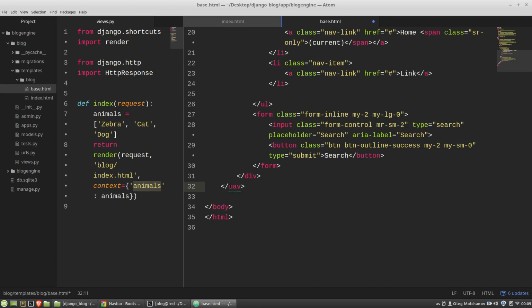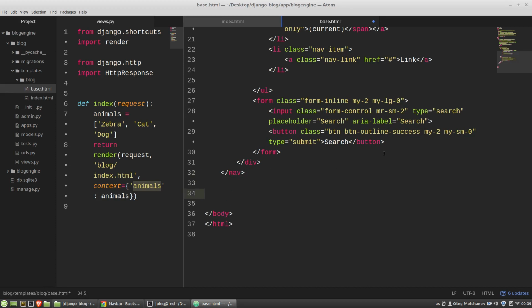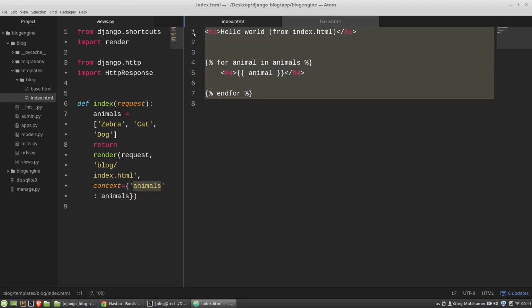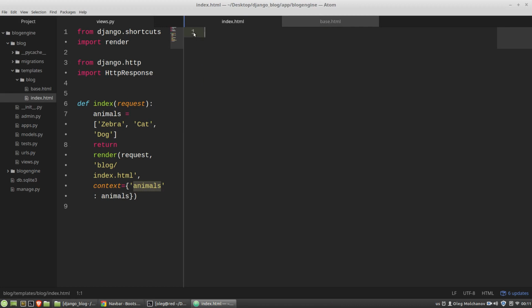And now after the navbar, I want to create a main container for my content. It will be the container div and its child with the row class. Okay, it's done. And now I have to remove all common elements, if any, from specific pages of my project. I have only one specific page. It is the index.html template, and there are no common elements. Or maybe it is better to delete all content for a while.